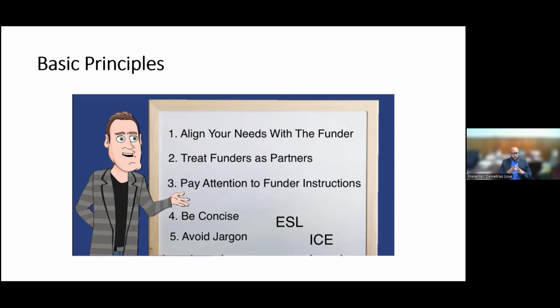And if you're trying to get their attention, I'm from the military. We use a lot of jargon. And when I came into the civilian world, I had to change that, because you can talk in jargon and people will nod their head yes, but not have a clue what you're talking about. So be concise and avoid jargon.